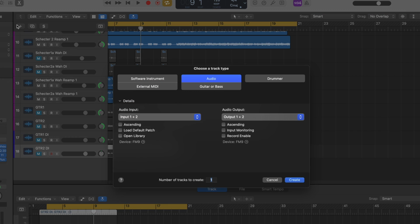Now that we have our preset configured, we need to jump into the DAW to finish the signal routing. Now, I'm using Logic Pro, so my apologies to those of you not on Logic, but these are just basic inputs and outputs, so you just need to find whatever the equivalent settings are in your particular DAW. All we need to do at this stage is to create 2 tracks.